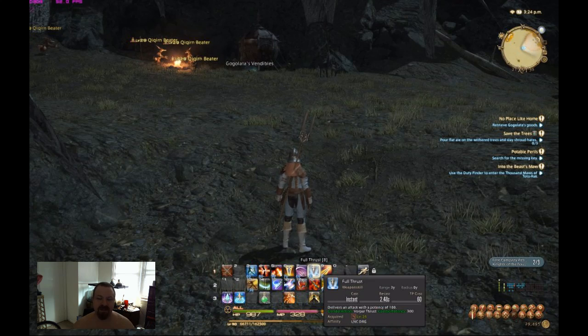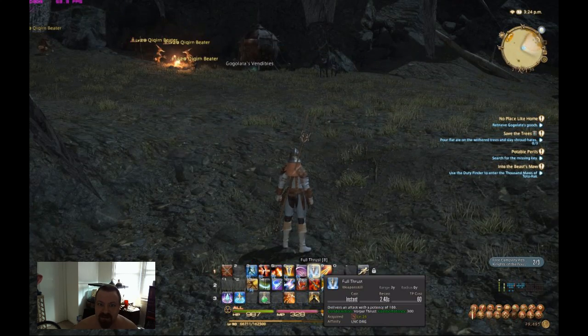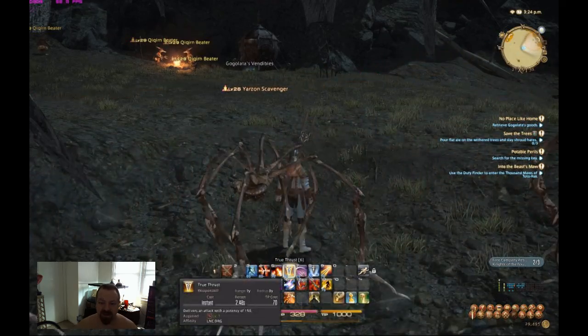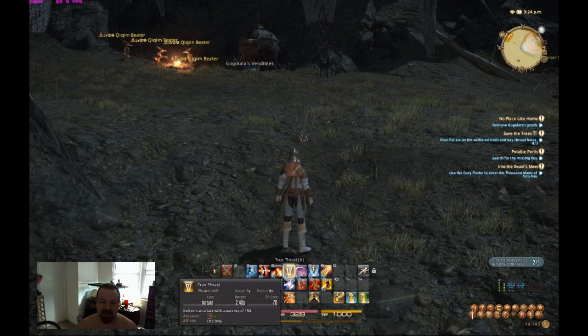Think of potency as a percentage of damage. It's really simplistic in a complicated manner because there's a lot of factors that are involved with damage. But overall, just think of potency as a percentage of damage based on your weapon.